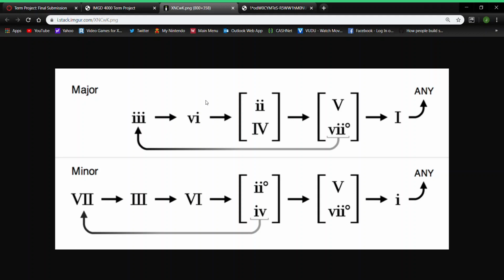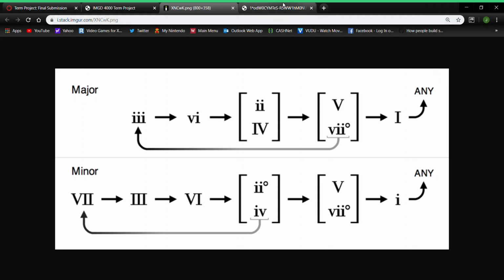So if one of these chord progressions is met, say you're in C major and you generate the third note, which would be E, then if you were to generate the sixth note, which would be A, it would be a pretty high score because you can see right here the chord progression is quite common in major keys. So any of these conditions that are met will have a higher score, whereas if I generated a 3 and then a 2, for instance, it might be a lesser score, because 6 would be a higher score according to this chart.